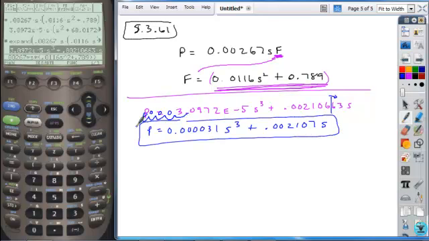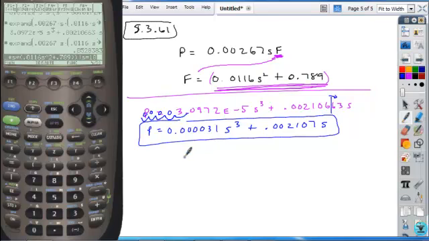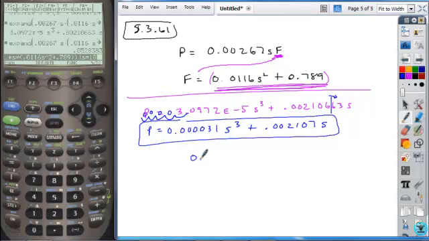Okay, and then it asks you how much power does it take to keep this moving at 10 miles per hour. So if you plug in 10 for the speed, with this function that we have right now, all we need to do is evaluate it using the with key and select s is equal to 10 so that it plugs in a 10 everywhere there's an s. And when you do, you get your answer, 0.05 horsepower. And that was plugging in a value of 10 for the s in this function.